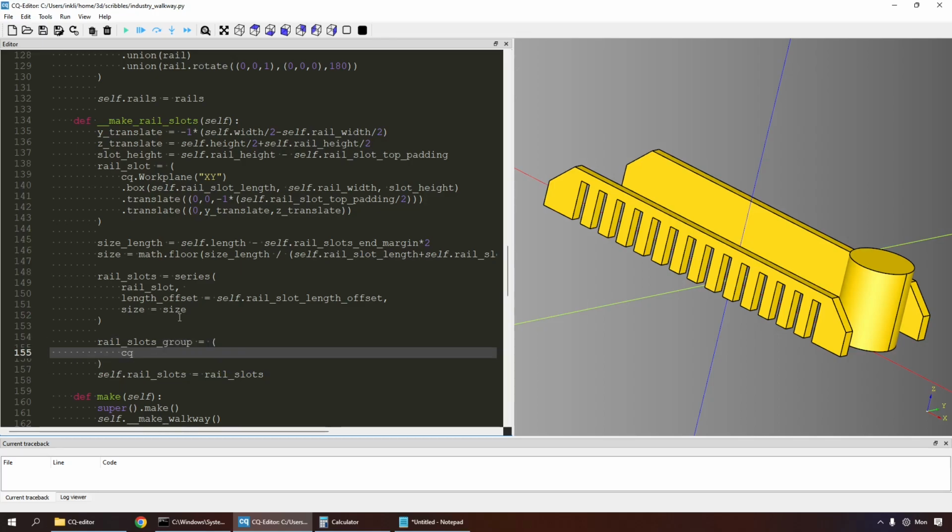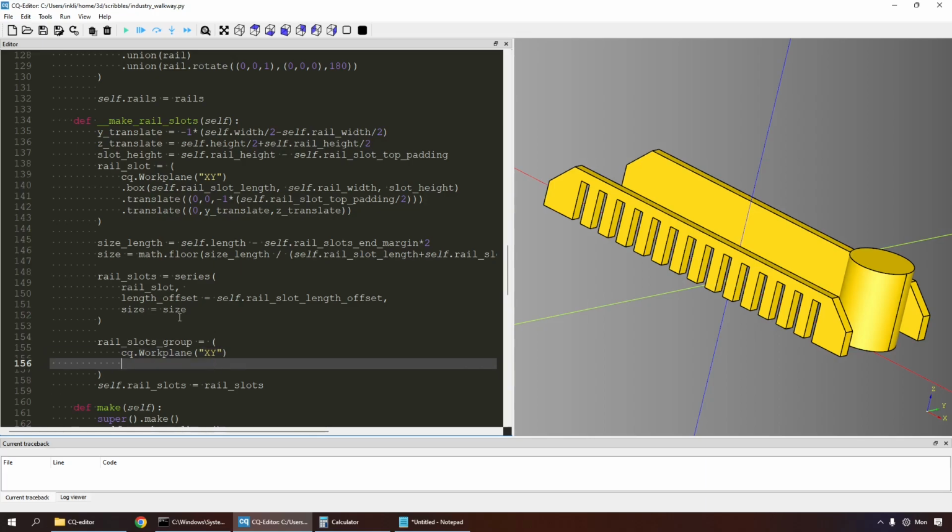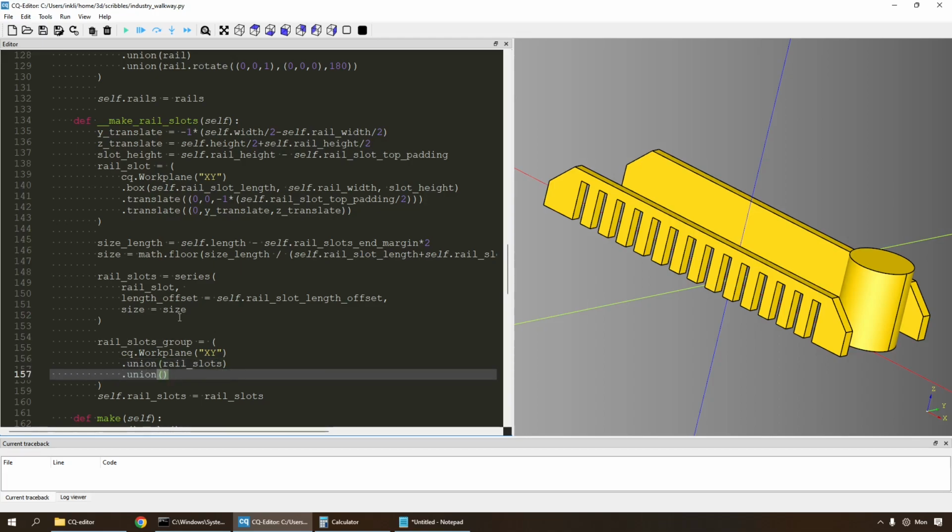And so here we're going to make an empty work plane, union in the rail slots, and then add the rail slots again, but apply a rotation to it. Return that out.